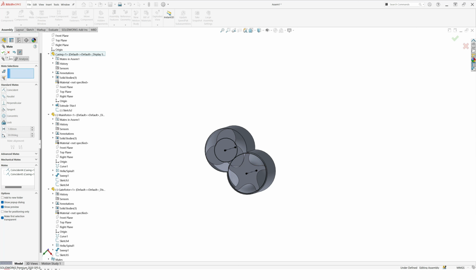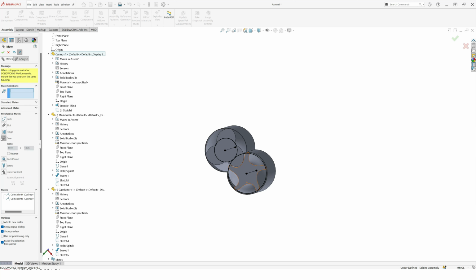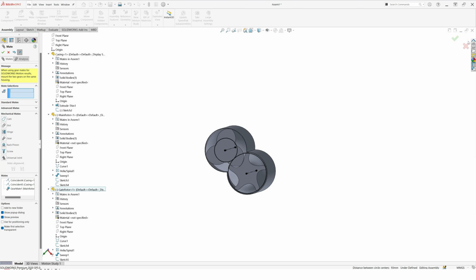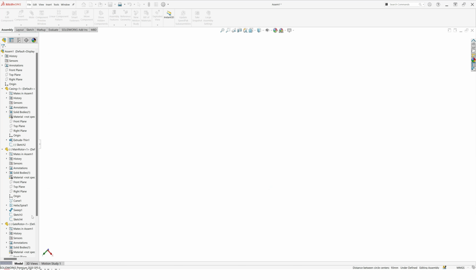What we want to do is to make the main and the gate router rotate based on the gear ratio, which is 3 to 5. To do that, we need to create a mechanical mate, which is a gear. There is a gear here, so we need to use the pitch circle we have drawn earlier. And the gear ratio, because we know it is 3 to 5, to make it more accurate we just input the gear ratio here.